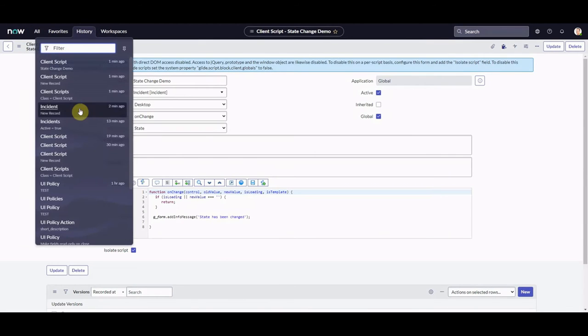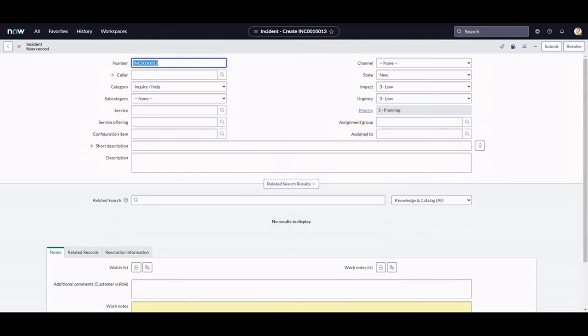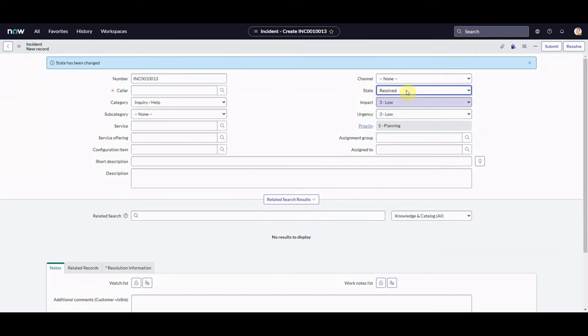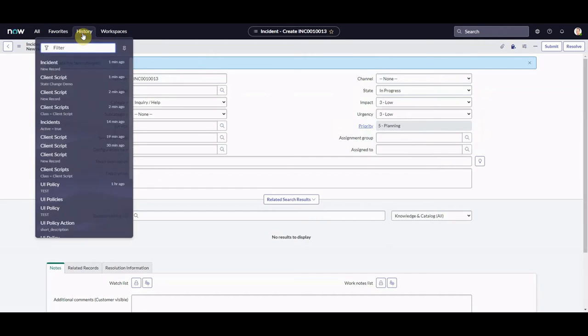go back to incident, and if we change the state, it says state has been changed. Yeah, we've all done that. Of course, it's always there. It's whenever we change the state. State has been changed. But we've achieved it. So what's wrong with that? Why am I saying let's use messages? Well, I suppose the first thing, I'm not saying there's anything wrong with that. I'm just saying there's things that we can do to improve ourselves or improve the administration of our platform. So let's take another look.